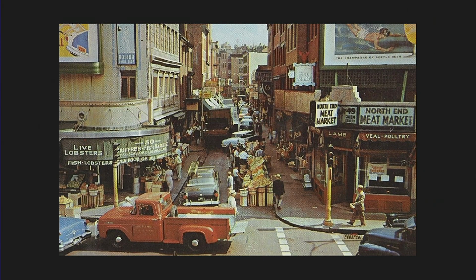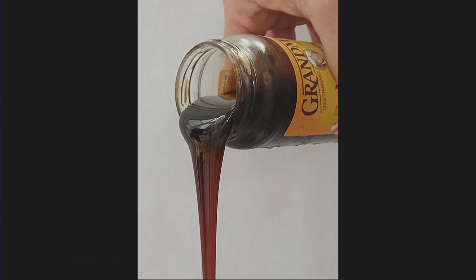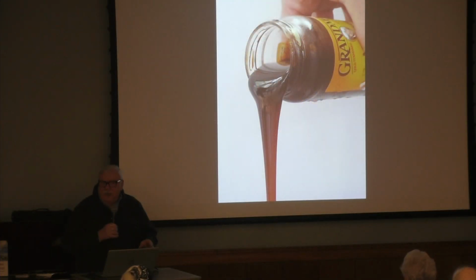But the whole concept is, when we look at the North End today, primarily thought of as an Italian-American community with live fish markets, and that's Giuffre's, and the North End Meat Market, and a mini hay market down Salem Street, we realize in some instances that Grandma's molasses has more of a story to tell you than basically what you might have thought. Molasses was part of the world trade economy of the 18th century.